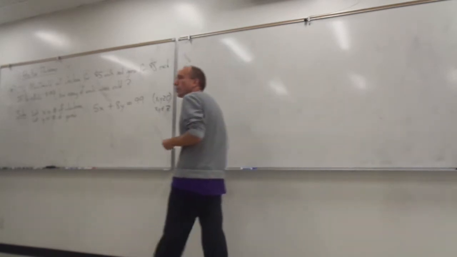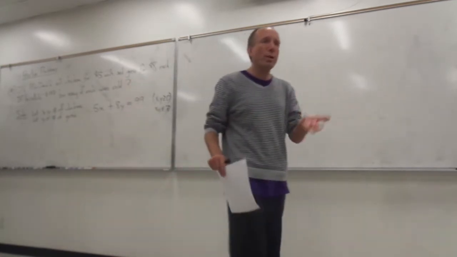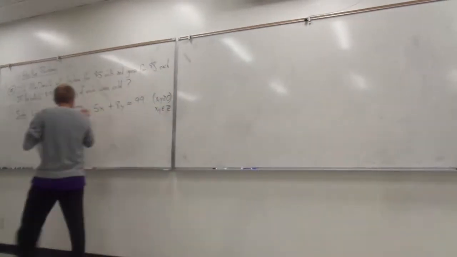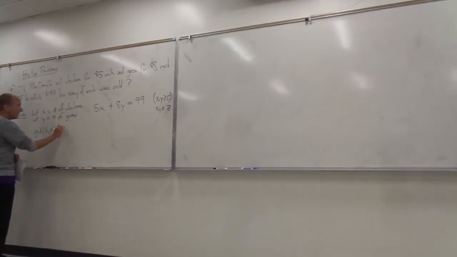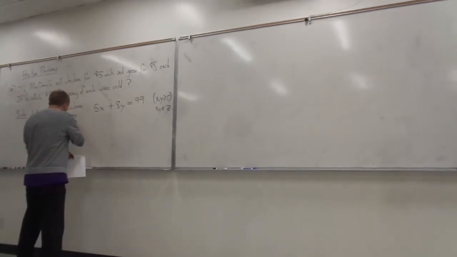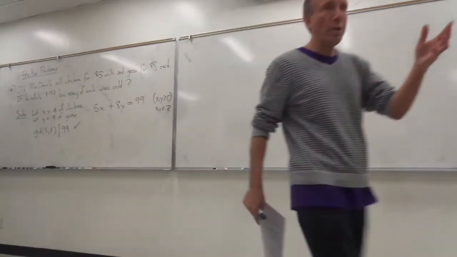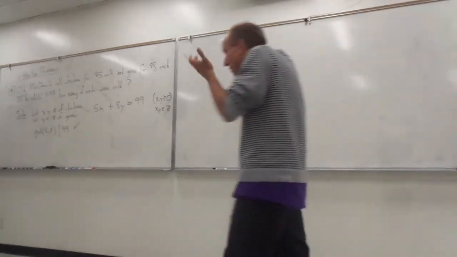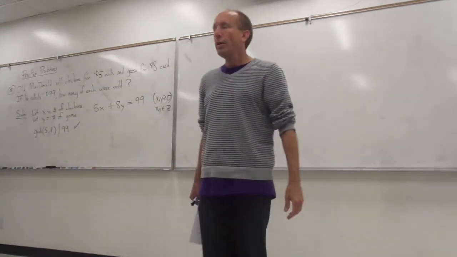Do Diophantine equations always have solutions? No. Do you remember the condition that governs whether a Diophantine equation has a solution or not? The GCD of the two numbers divides the other side of the equation, right? So in this case, the GCD of 5 and 8 has to divide 99. As long as that's true, then there will be a solution. So in general, the form of the Diophantine equation is ax plus by equals c, and the condition is that the GCD of a and b has to divide c. I think that was the notation that we had used when we covered this.